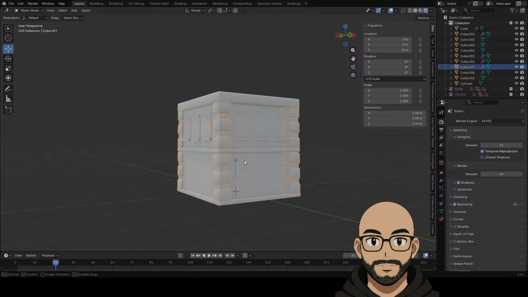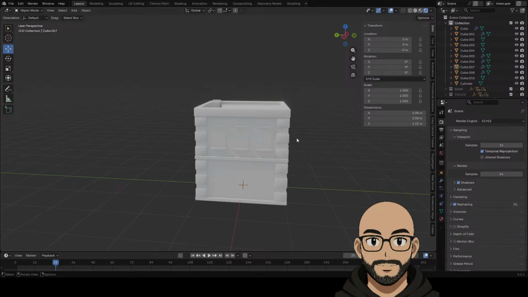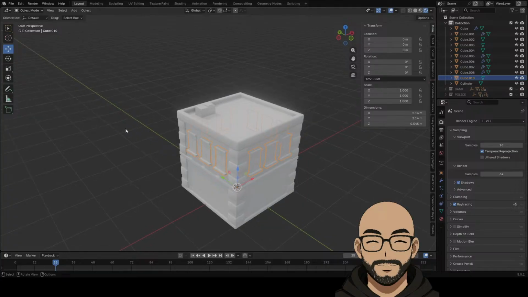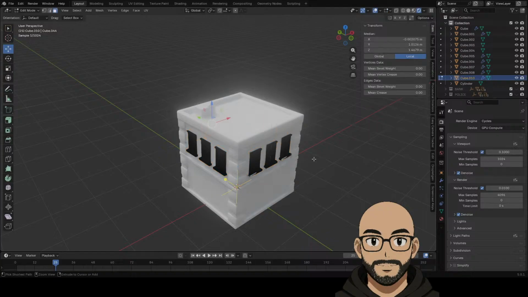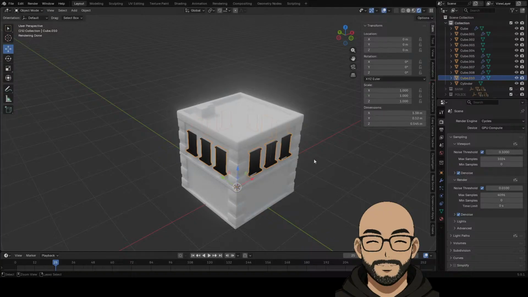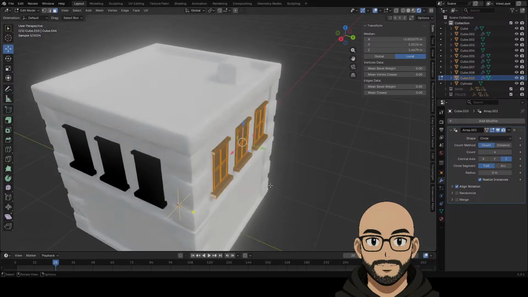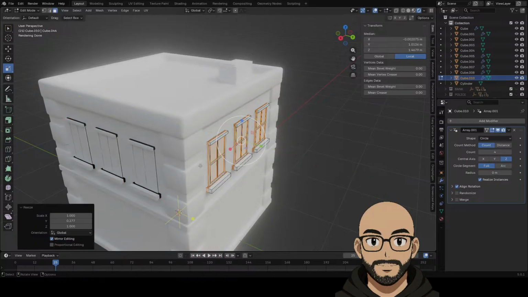Wow. I like that too. It's kind of skated up. But let's undo this. That's fixing something.